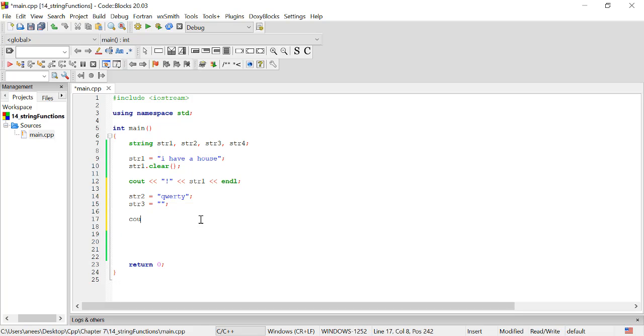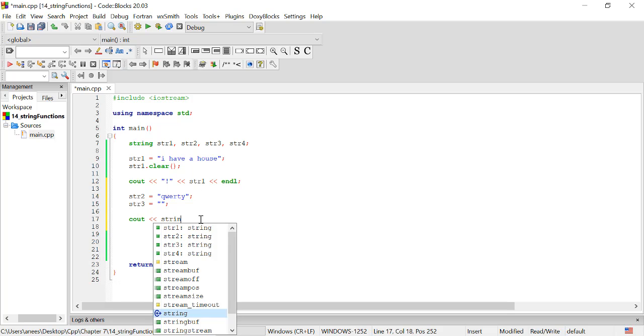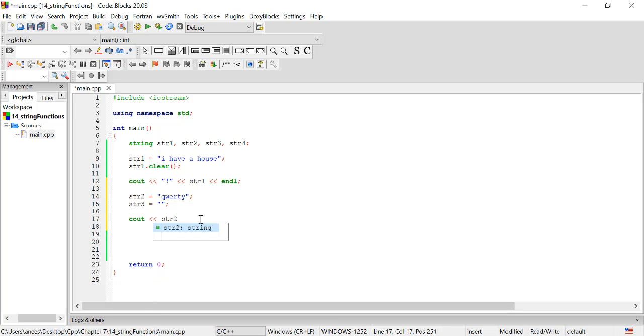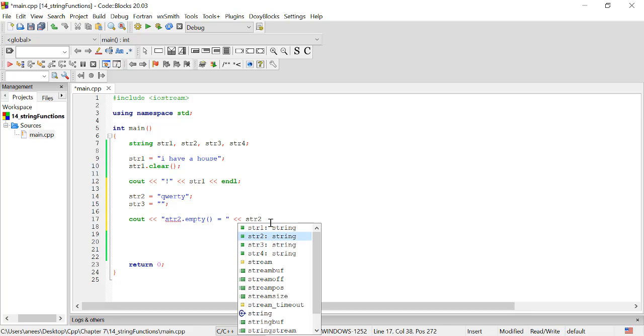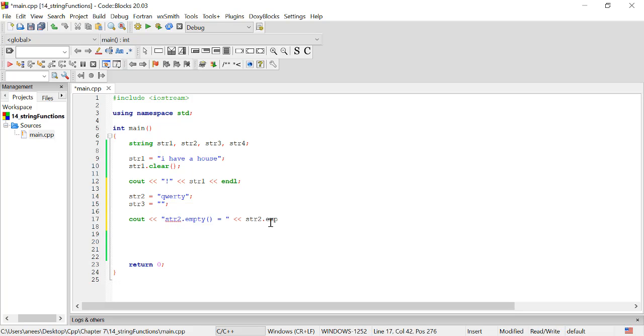Now here we're going to cout string 2 is equal to string 2 dot empty.